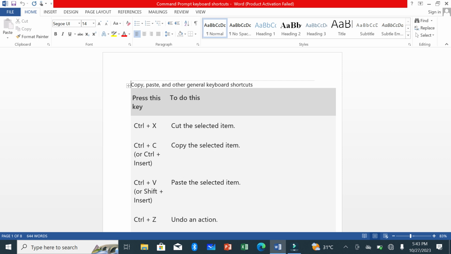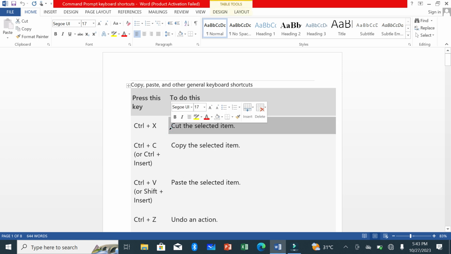All right. Now for you to undo all these things you have done, you repeat the same process by holding your Control key and pressing the alphabet Z. Then you undo the action that you have already taken, by deleting the work or by copying it or by pasting it somewhere else. Now let's take a look at this Control Z. Assuming I cut this work now, I hold my Control key and I click on X.